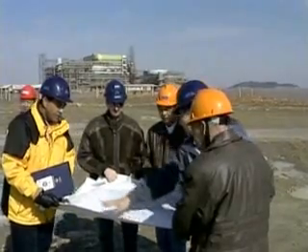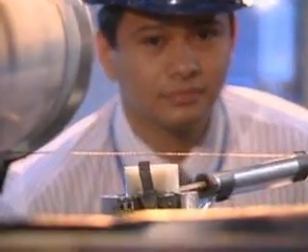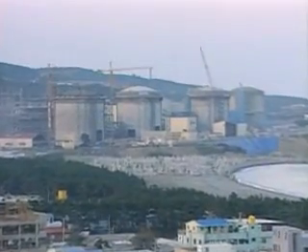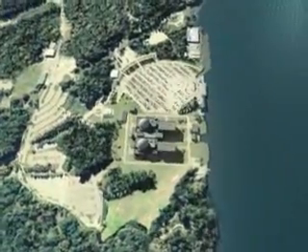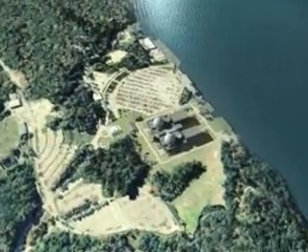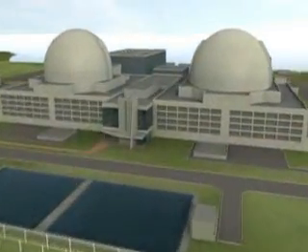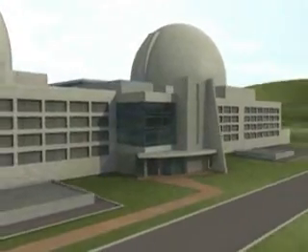Designed and developed by Atomic Energy of Canada Limited, one of the world's leading nuclear plant vendors, the CANDU design has evolved to the next generation of nuclear technology: the advanced CANDU reactor. The ACR1000 is AECL's third generation 1200 MW class reactor. It is an evolutionary design that meets and exceeds industry standards for safe, environmentally friendly, low-cost nuclear power generation.